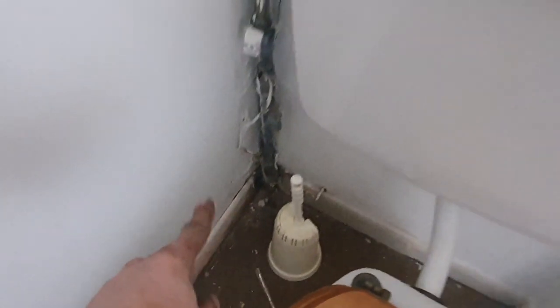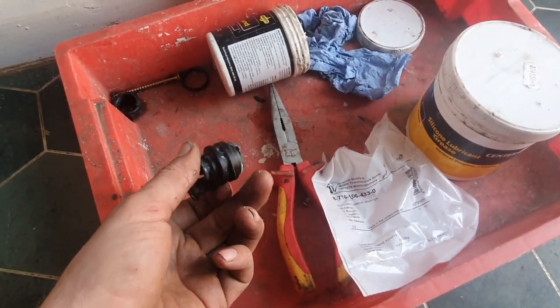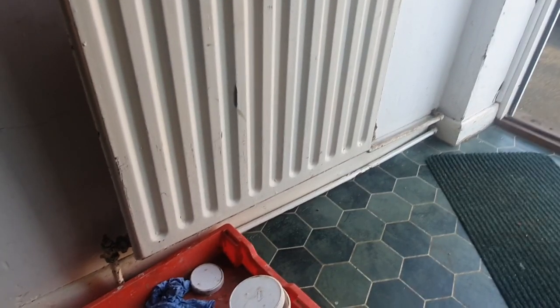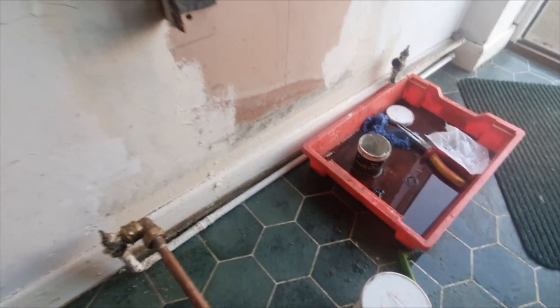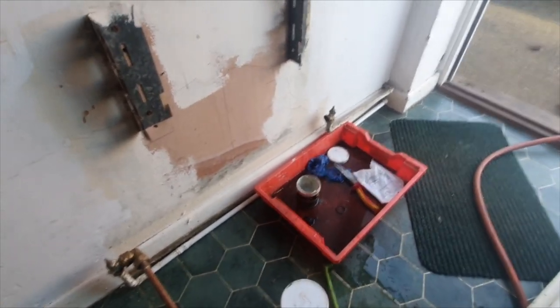The incoming water comes in the corner of the gent's toilet. There are no isolation valves on anything I've seen so far, so we need to try and get these toilet pans out and cut some isolation valves in so we can get the systems removed. What I'm going to do is whip this radiator off so I can drain it from here - I can't find any of the drain-off taps. I'll just quickly take this off and botch a drain-off tap on here just so we can get it drained down. It's pretty much the lowest part of the system. Hopefully I should be able to get these fan convectors taken out today.